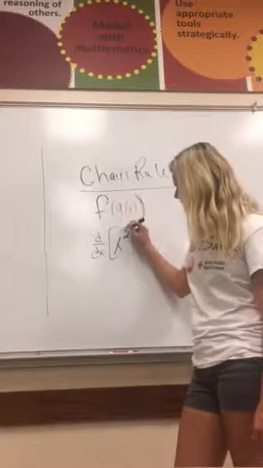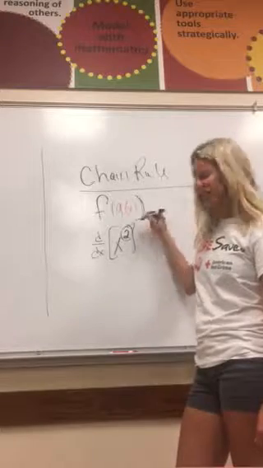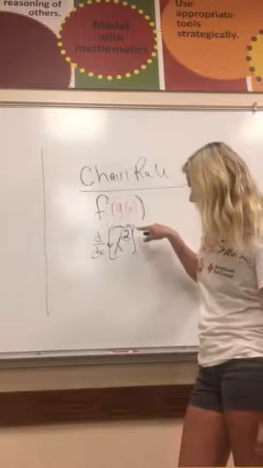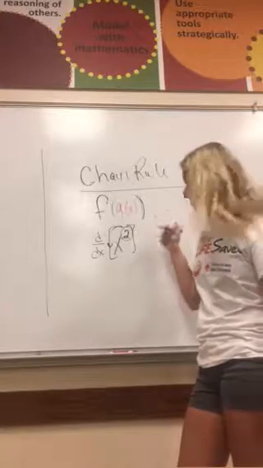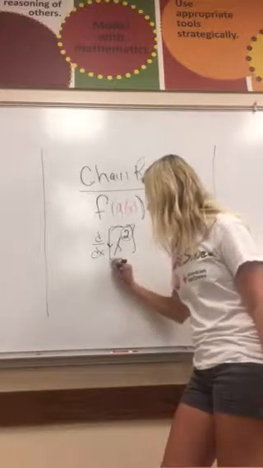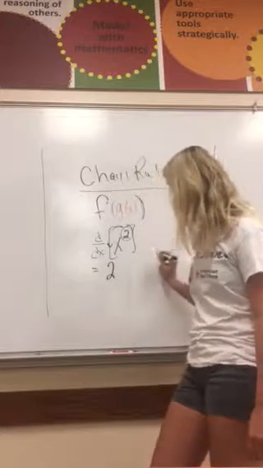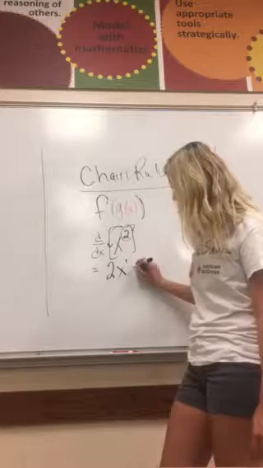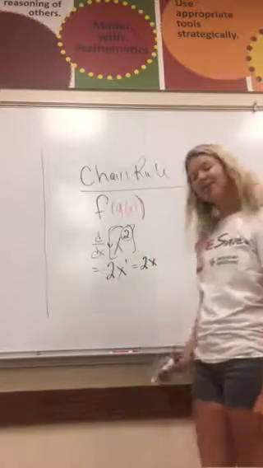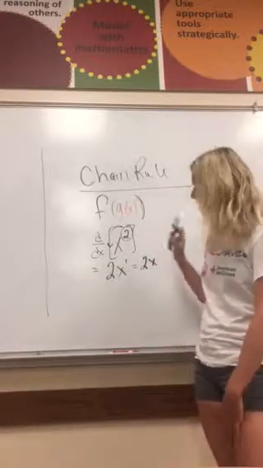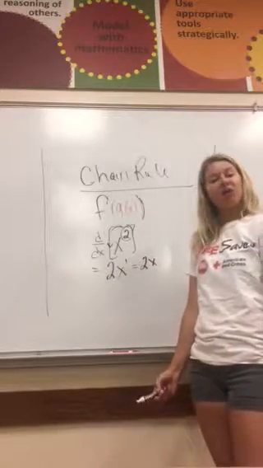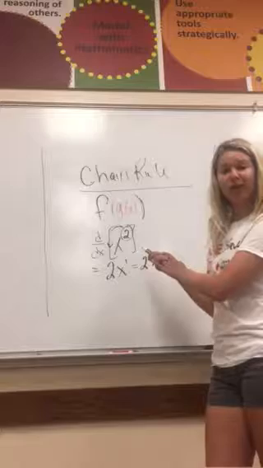This is power rule. Power rule tells us you take the exponent, you bring it down, and then you subtract the exponent by 1. So we'll do it. You bring the 2 down in front of x, and then you subtract the exponent by 1, which gives us 2x. So right there, we took the derivative of x squared, and we know it's 2x. That's by power rule. So that's super cool.